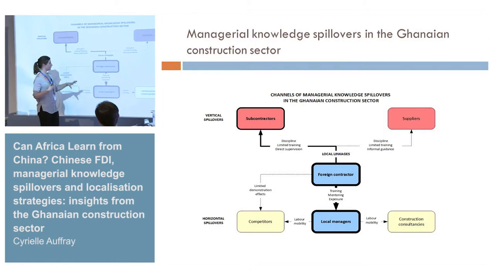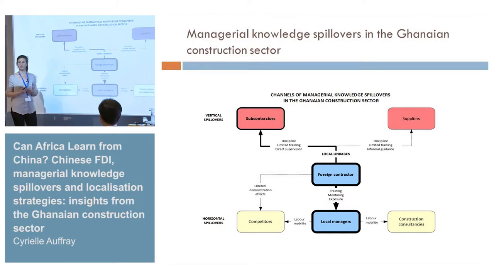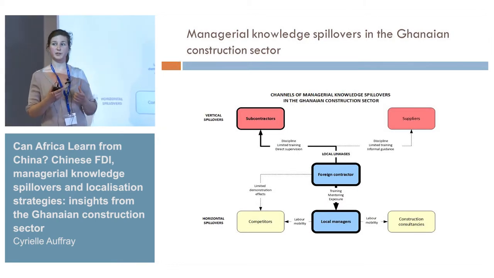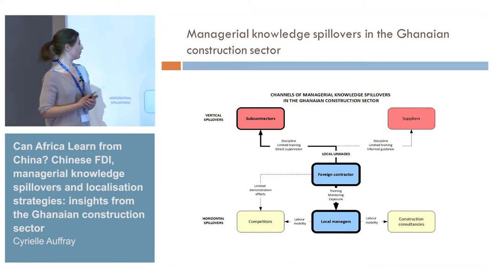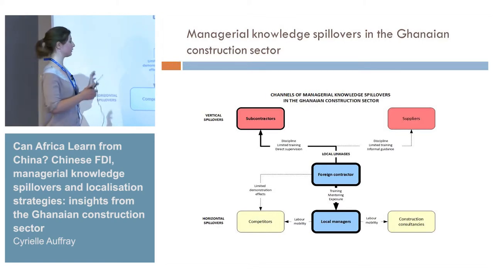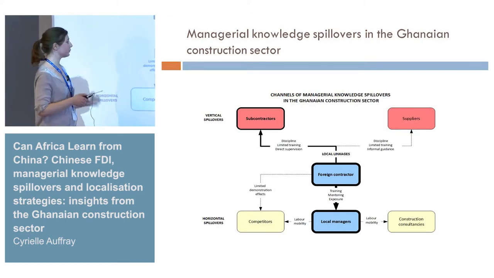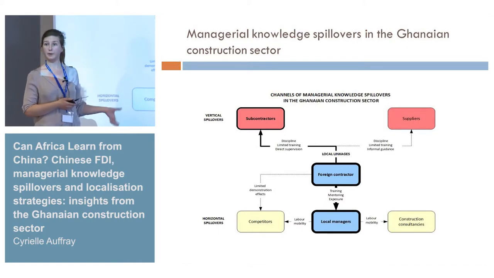Local managers can learn new management skills through different channels. Basically you have formal training, but you also have mostly experience, which plays a very big role in managerial learning. And also mentoring, which is at the crossroad between training and exposure — a dyadic relationship between a foreign manager and a local manager that leads to skill development for the local manager. This transfers into the local economy through labour mobility: local managers who have been foreign-trained can then move on to working for domestic competitors or for construction consultancies.